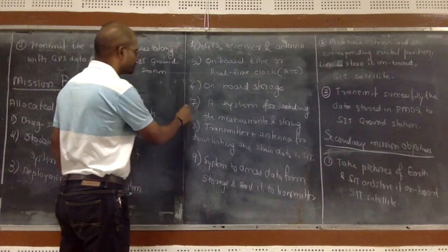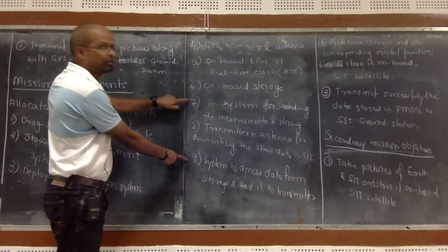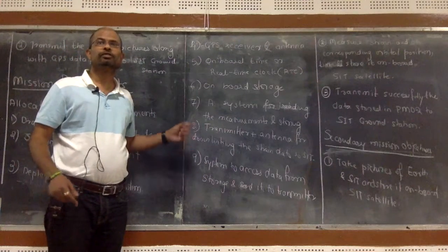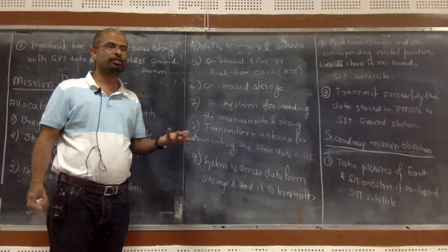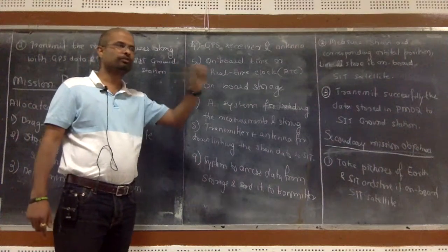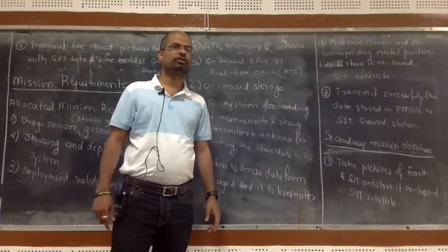Okay. Now you can combine these two; the derived requirement for this is an onboard controller or computer, right? You essentially need an onboard computer which is going to do that. You get it? So the computer is going to interface with the sensor suite. It's going to help measure it, read whatever the sensors are measuring, store it, and when it is needed, it will again take it from the storage and push it out through the transmitter.